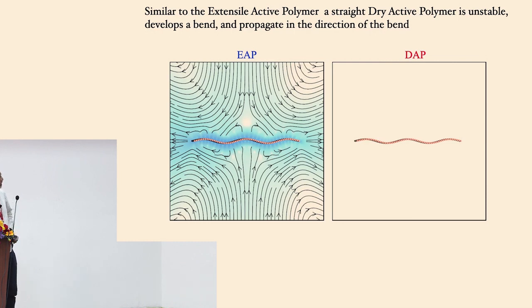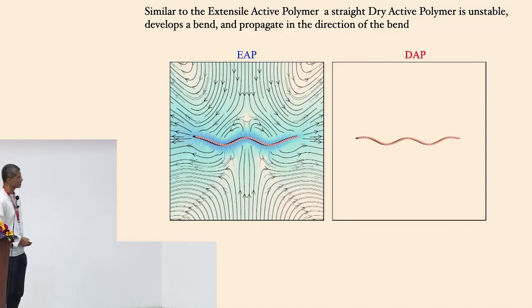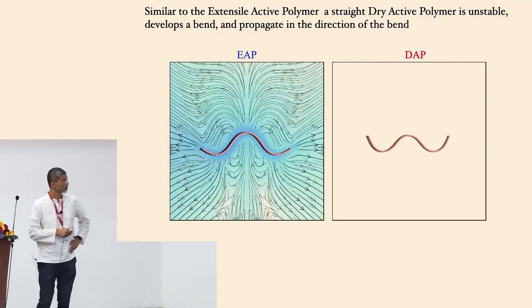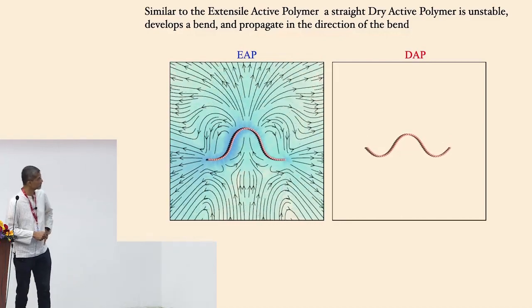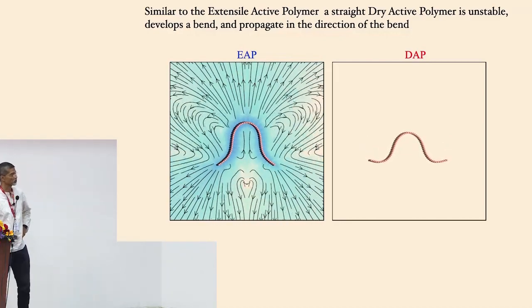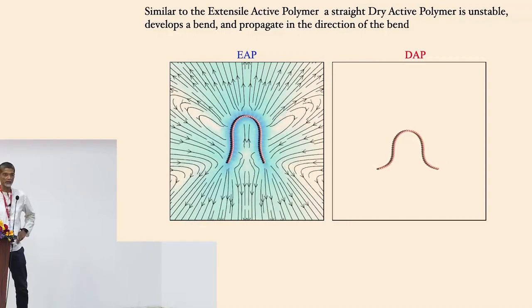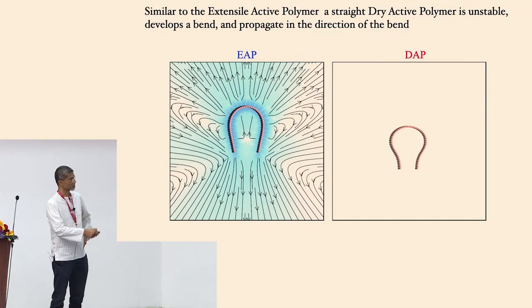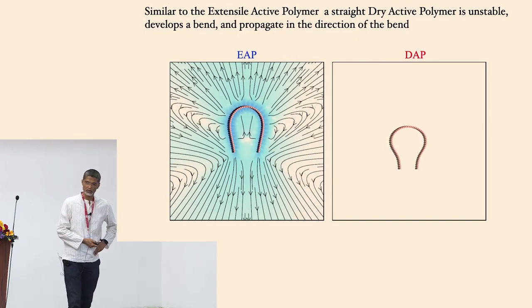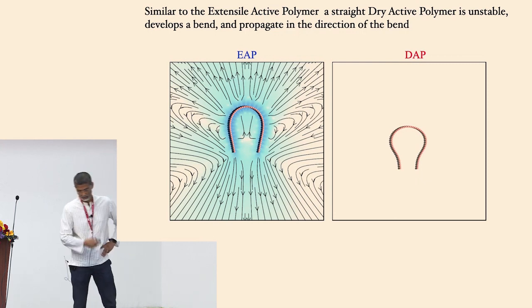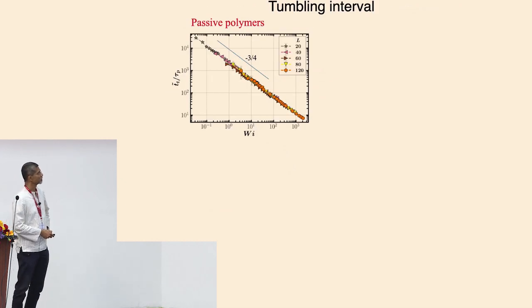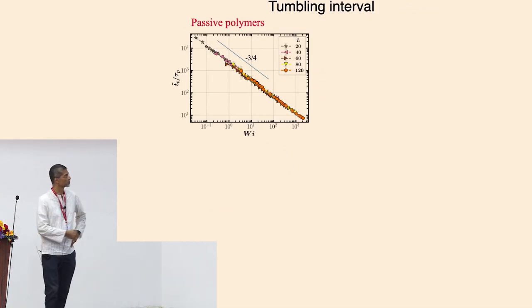So this is a hydrodynamic case, and this is the case of the dry polymer, and you can see that as they evolve, they evolve very similarly. Even though I don't know how to map these numbers from the activity here to here, you can see that they move in a very similar way. So this is encouraging, that you can get a similar motion, and we wanted to now characterize it further. We are looking at all the single polymer characterization things like end-to-end vector and tangent correlator, etc. But I'll not present that here for the lack of time.